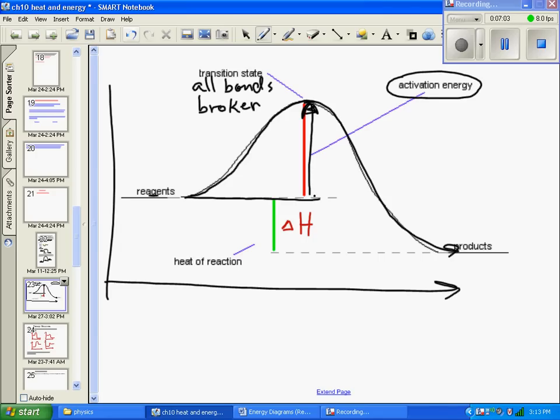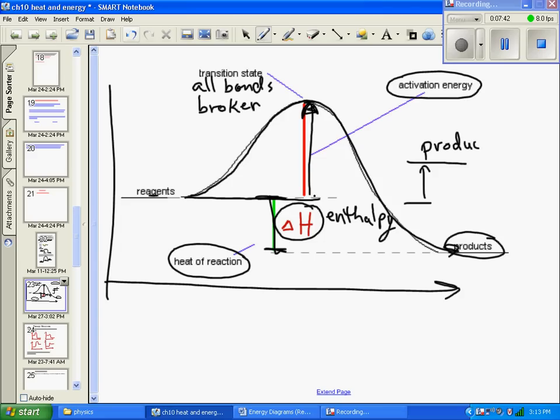And then you get the energy of the products in here. So we say now that the difference between the energy you start with, and the energy you end at, is your heat of reaction. It's how much energy of the reaction. The heat of reaction, that's our delta H. Now, what type of reaction you have, again, is whether the products are lower than where you started, or if the products are higher than you started, then you would have had to put energy into the reaction. These guys would be a positive delta H, an increase in energy. These here are a negative delta H. It's a drop in energy.